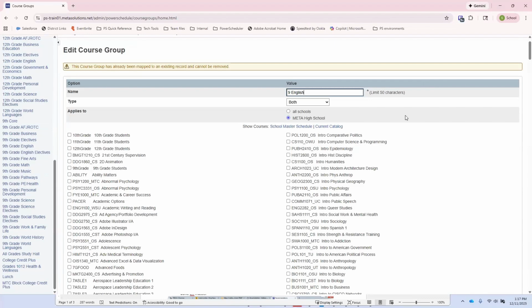request screens. I want you to go through your request screens and make sure that these new names are reflecting on your request screens. Because again, if you rename them here, kind of like the rogue space, they could become detached from those requirements that you've built on the online request screens. It's just kind of a weird issue. I wouldn't even call it a bug in PowerSchool. I think it's just a disconnect issue when it can't find the name of the course group. So again, something I've noticed in the past, may no longer be an issue, but these are just things that we've seen over the years.